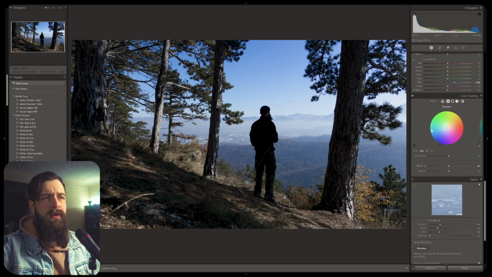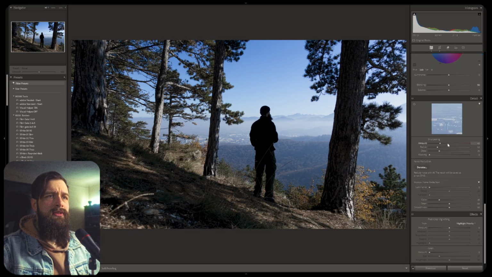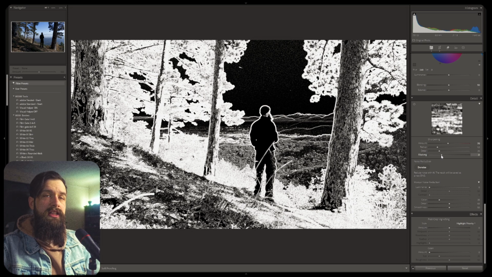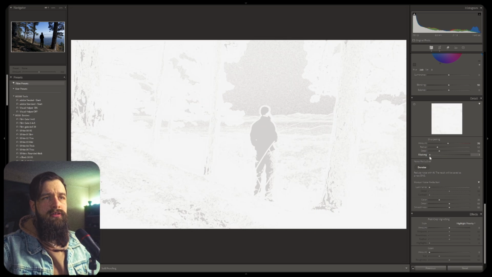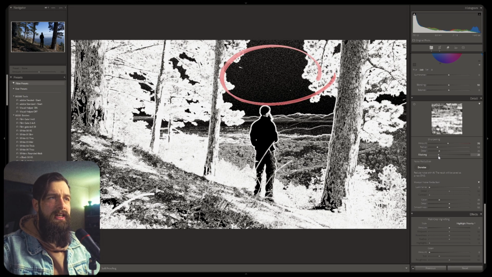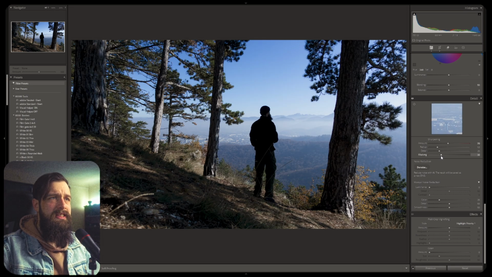If I'm scrolling down some more to the sharpness tab, I can Alt click on the amount to see a black and white version so I understand the sharpness a lot better, and especially with the masking slider, if I Alt click and drag on it, I'm gonna see exactly what edges in the image get sharpened. And this is really cool for images like this one, where you don't want sharpness to be applied to the noise in the sky. So I would drag it to something like this, and this means the gradient in the sky is a lot smoother. Again, for luminance stuff and denoising, it's gonna show you the black and white version. This is cool, but not that useful.